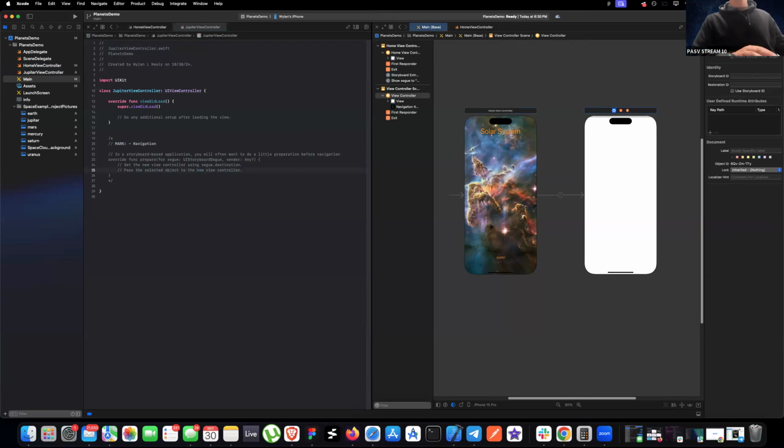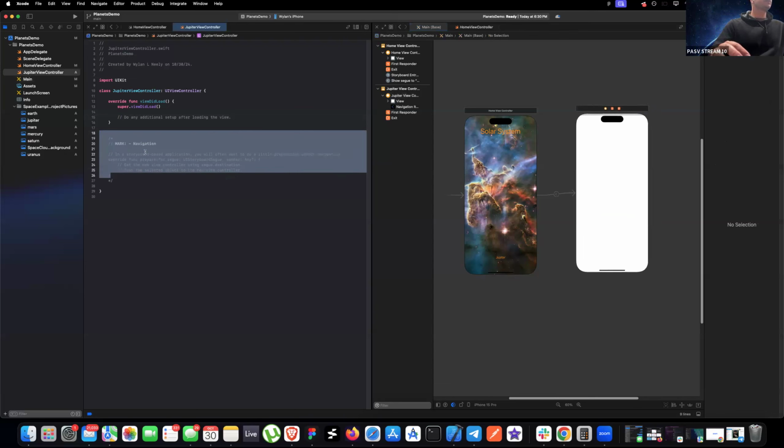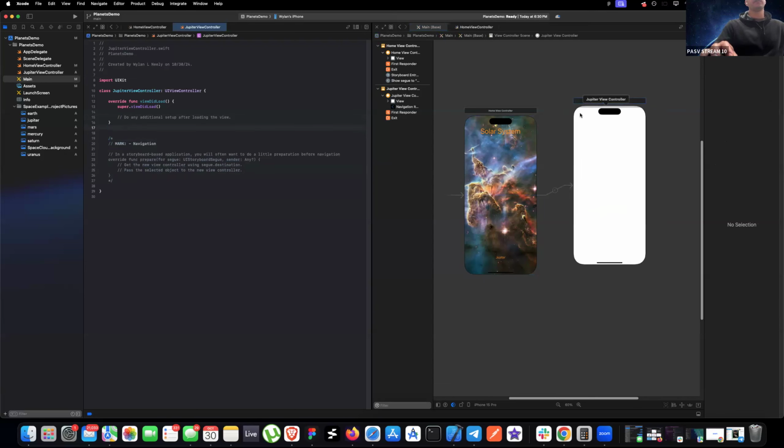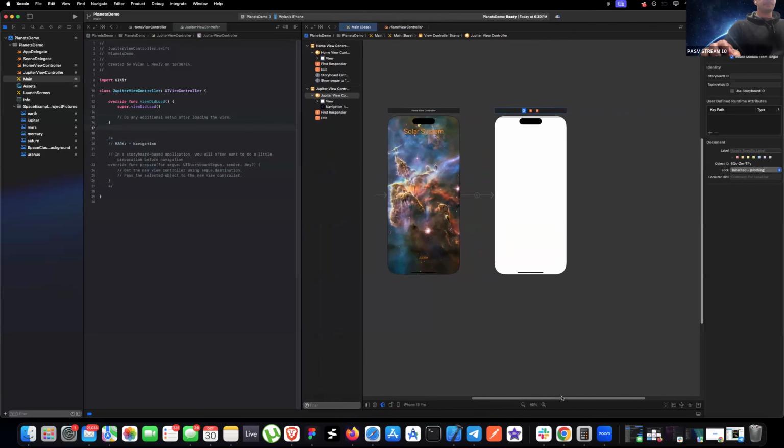It should fill. If not, type out Jupiter view controller. Boom. Inherit module. Make sure inherit module from target is also selected. What that means is now anything we do to this class over here is going to affect this visual class right here, which is the storyboard. So let's make it a little bigger.